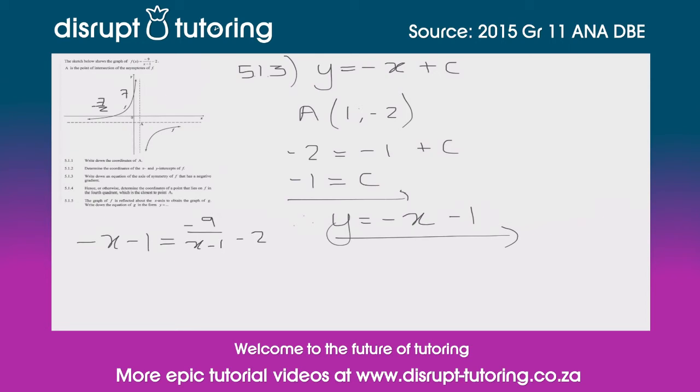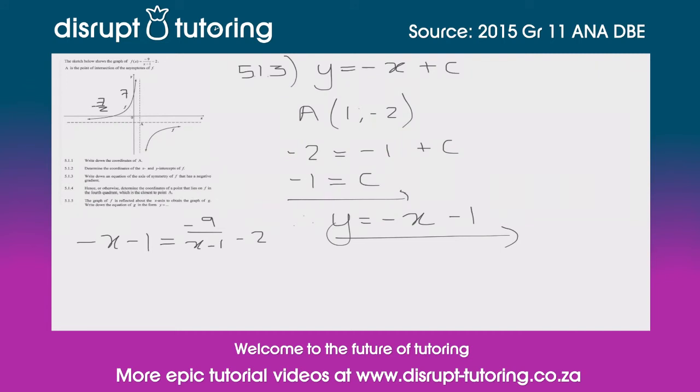So can you see in order to solve this, because we know that the closest point to A is going to lie on our axis of symmetry that we've just calculated. So in order to do that, we're going to try and find the intersection of the two lines. So that is why we've equated the two y's at that point, which is going to be this point over here. So those two y's must equal each other. Now we can calculate what the x could be in that situation.